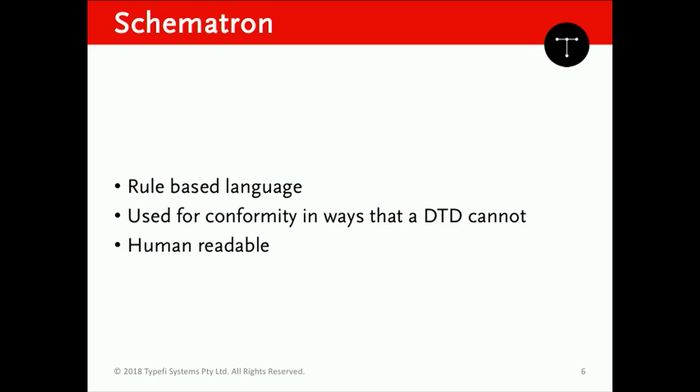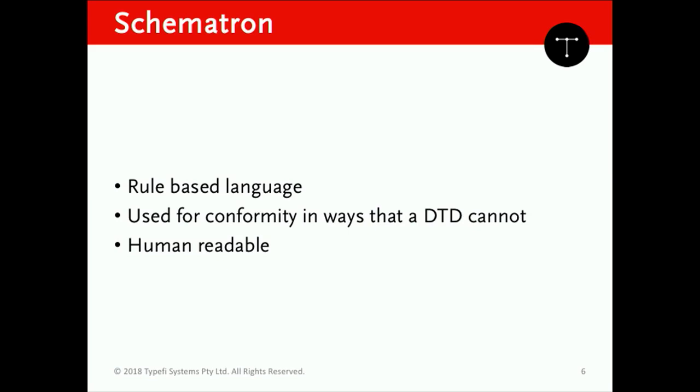There is a challenge with DTDs. DTDs are rule-based, so you can say, okay, this must follow that, or you can only have so much of this. And I'll show you how that works in a moment. But it doesn't really allow you to say, okay, when there's multiple of this, like in the case of heading structures, then please give a warning. Schematron does allow you to do that.